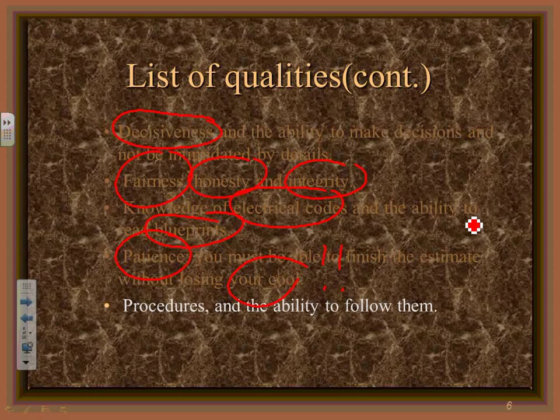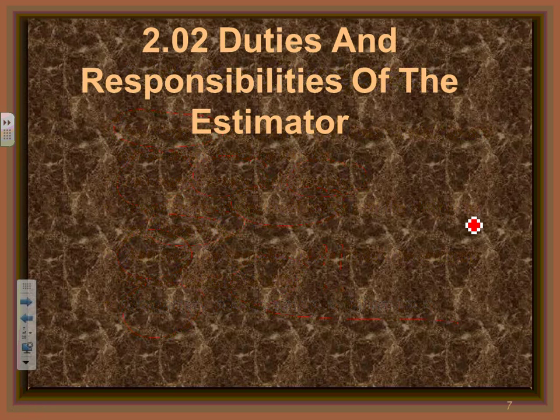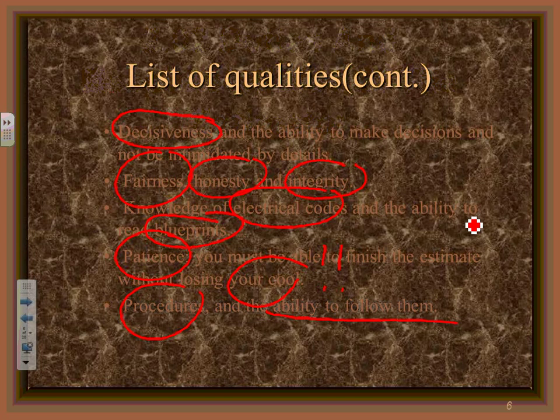That's a question that I will ask you as an engineer, right? Is it UL listed? Is it going to create a fire and get sued, or we get sued? So being creative is great, very great, but you have to also be able to follow procedures. Procedures and the ability to follow them is a big deal. Okay, so these guys are the traits or the qualities of a good estimator.